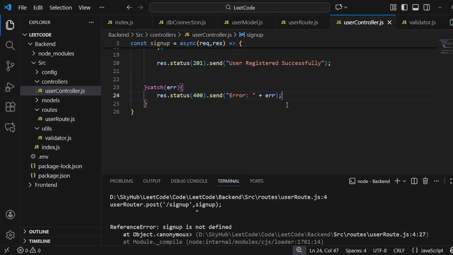The controller must be exported and we will import it inside the route. module.exports is equal to signup.